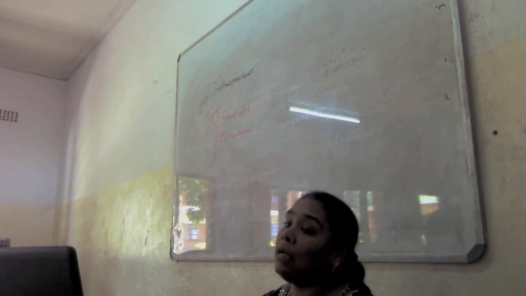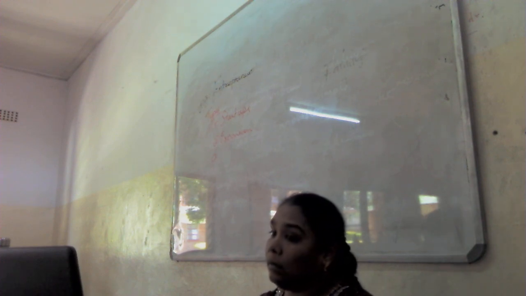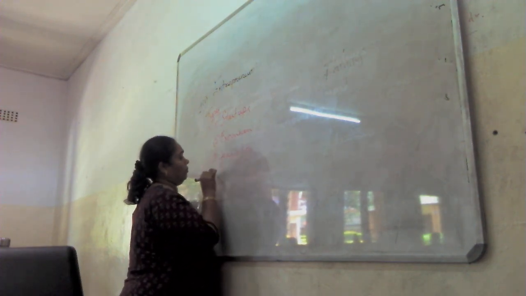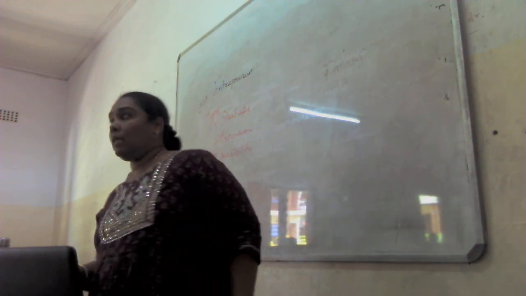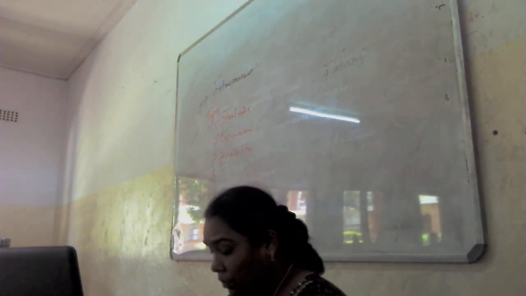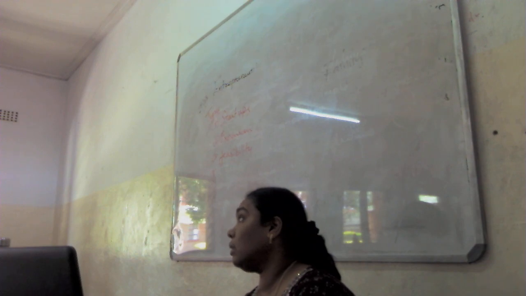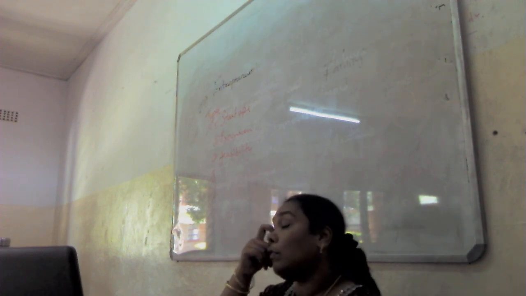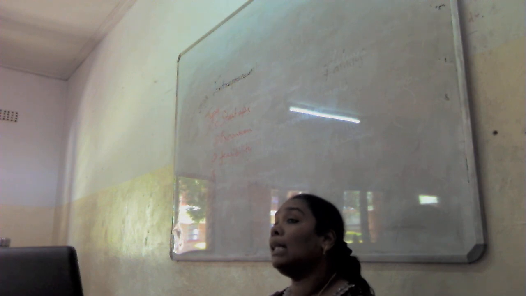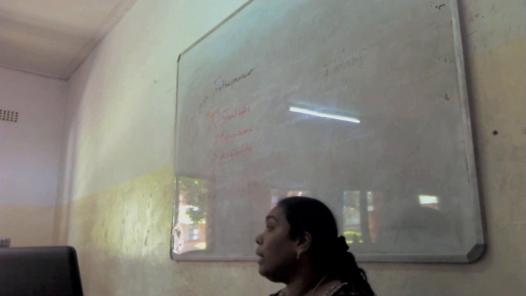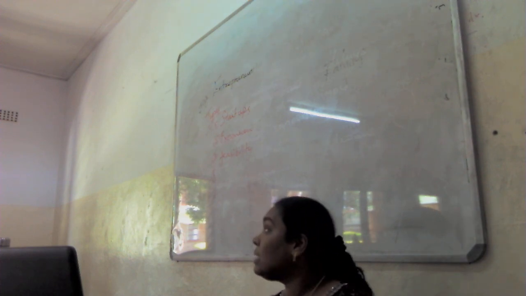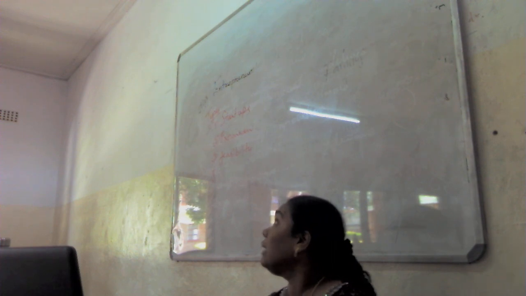The third one is the feasibility plan. Based on the customers, their likings and their changes, the products will be changed. For example, if I am not liking Dairy Milk chocolate, and a lot of customers are saying the same thing, then the company will change from one product to another based on consumer willingness. So a business plan will be feasible, it can be changed, it will not be a rigid one. That is the feasibility plan.